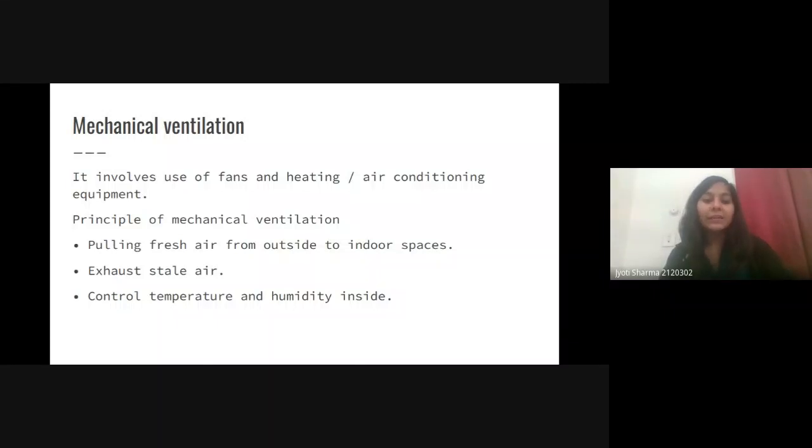So we can design our house and install the instruments in such a way that the air we want in our house will come in, and the toxic or unwanted gas will go out of our home. So this is mechanical ventilation, and it can be achieved using different equipment, for example fans, air conditioning, and heaters, by which you can maintain your mechanical ventilation.